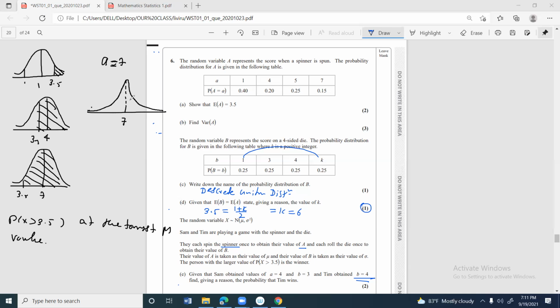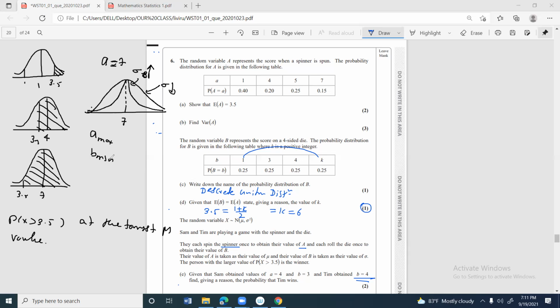This is for the wider standard deviation, with the broader sigma. If the sigma is a small value, you can see the distribution becomes somewhere like this. This is sigma is low and this is sigma is high. Therefore, if you want to get the larger probability, definitely what should be the condition? A should be maximum and B should be minimum. That's a condition we need to understand for this question.